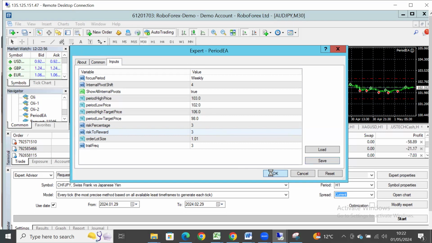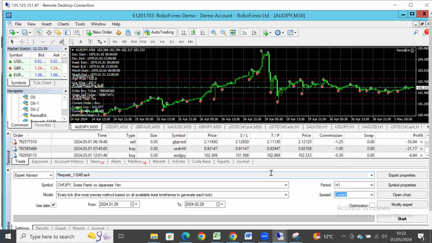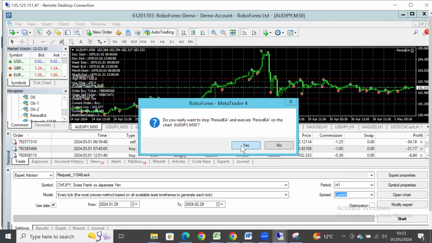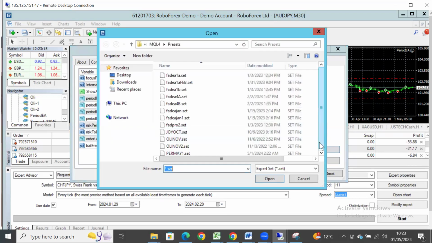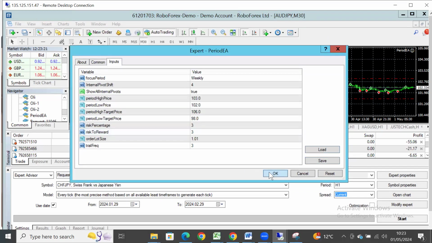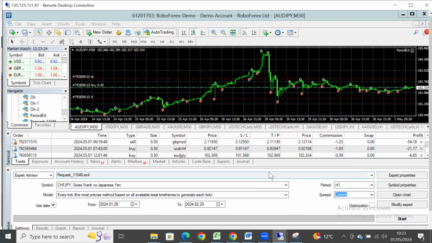Button, then we activate it. Yeah, so let's test it now. Period EA. So it's starting afresh now. With the new updates, it's going to give us the positions. And then we use the information.